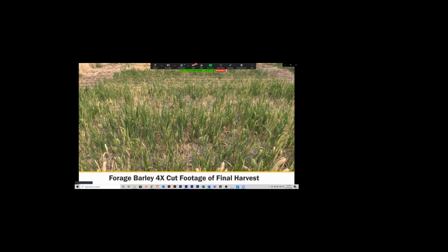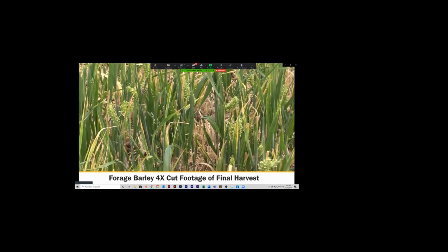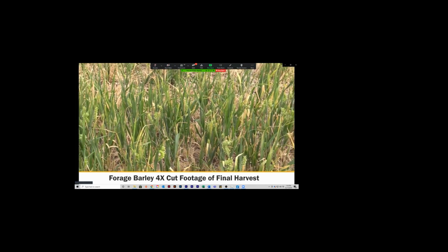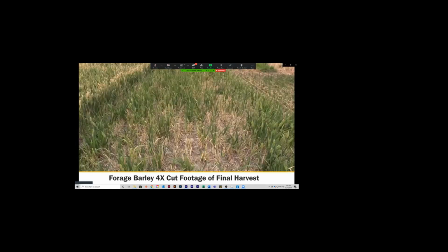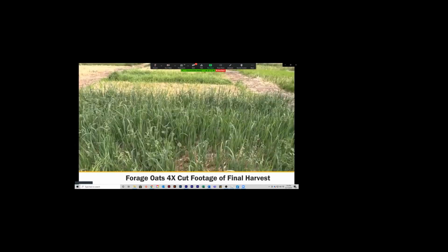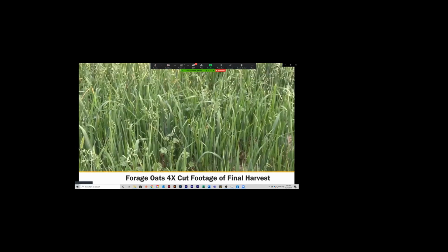On the forage barley, it about gave its all by the time we got to the end of the season, but overall, it still did really well. In fact, and I'll give you some quick data right at the end of this, but overall, only the forage oat did better than forage barley. But kind of what you can see out of this is regardless, you can get more than 1 or 2 grazings out of these cereals, but you have to stay on top of them.